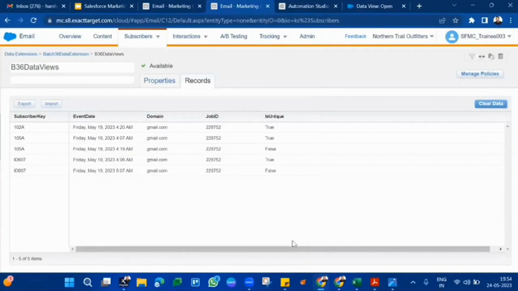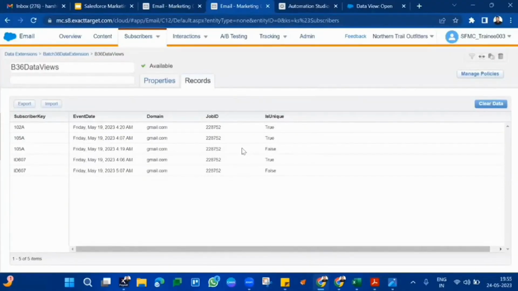But whenever you present this data to your management, you say, okay, I pulled a detailed report of people who have opened our email for this particular job ID. We found that somebody has a unique open, somebody does not have unique opens. This is the detailed data which I can provide. You went to management and handed over this data. Your management said, okay, good, but subscriber keys are there. I want to understand the email addresses of those people as well. Who are those people? What are their email addresses? Can you get those details?